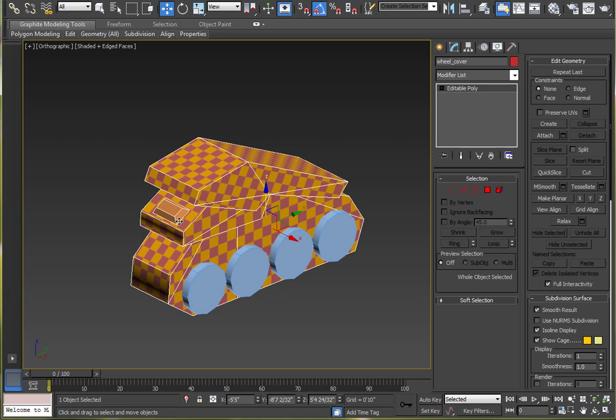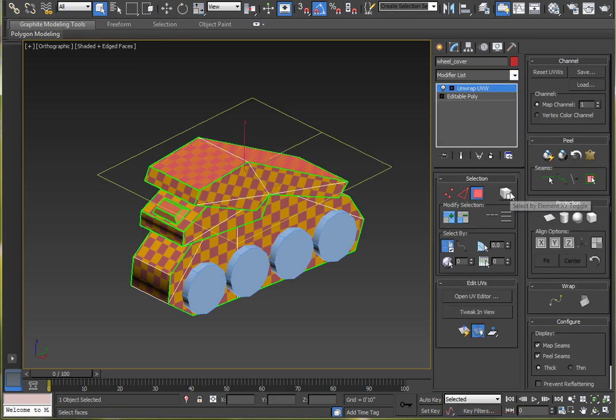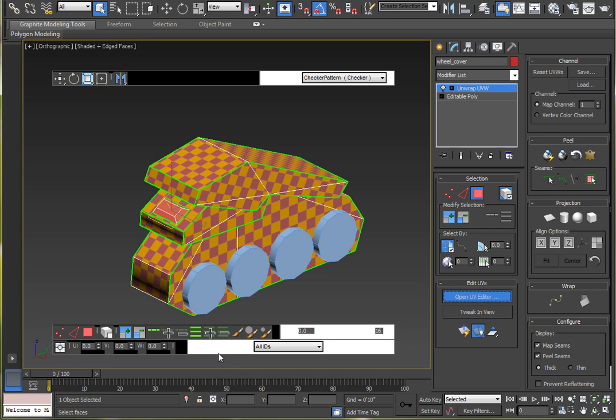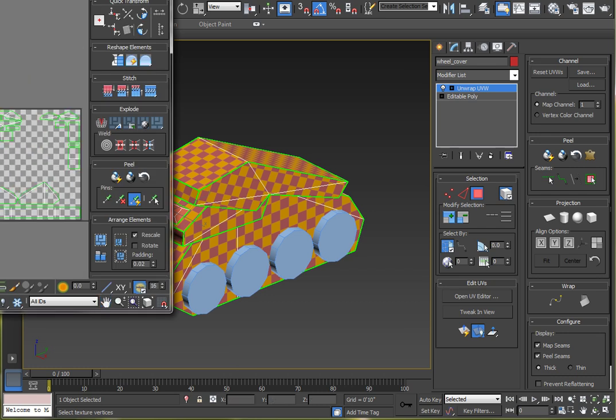With this new object attached now as an element to the mapped area, I can go and change the UV mapping of that piece individually. I can select by element and select all the faces of that new trapezoid element and map them separately. Turn this off and go into the UV editor where I can now see the new piece and its UVs have been added.